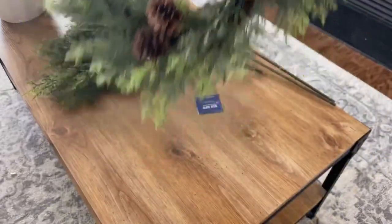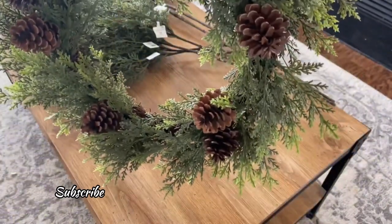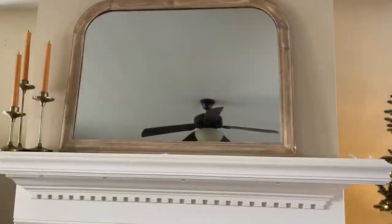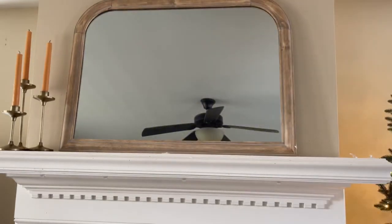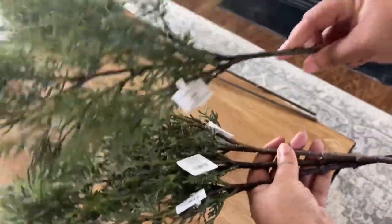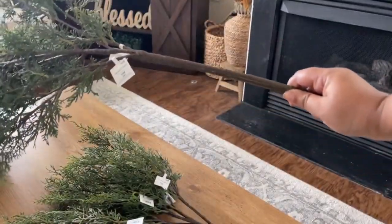So I got this wreath. This is from Threshold. And honestly, I have been really loving the cypress stems lately. And so I got this wreath as well as some of these stems from Hearth and Hand, and I really did want to get a cypress garland. I just can't justify spending the money on the garland though, because I spent the money on the tree, so I'll be using my Norfolk pine garland that I already have, but I really did want cypress garland. But I'm just showing you the different stems, and this one is very large.